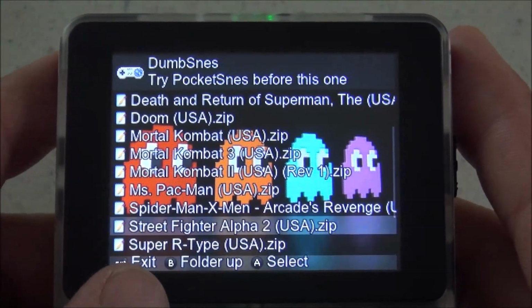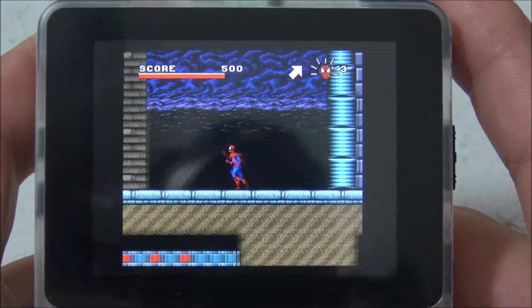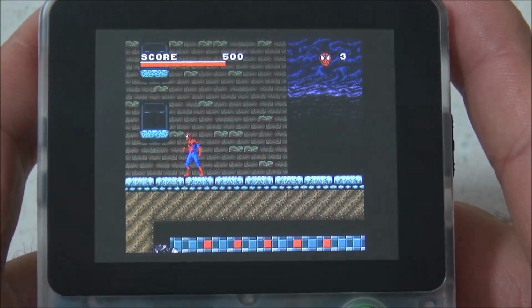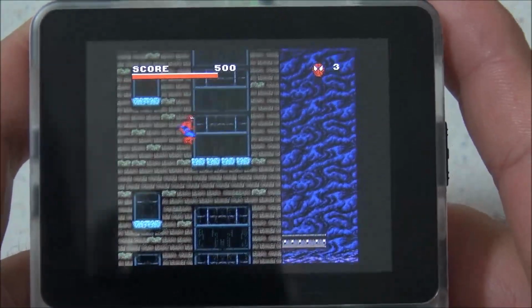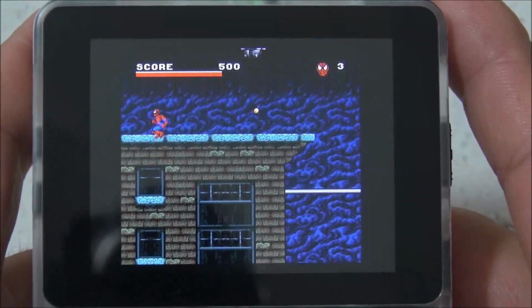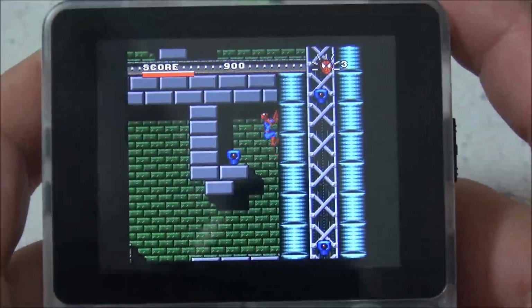And the sound is fairly good too. It sounds clear without much distortion, although it's hard to capture on video because I am recording with a camera and this is not a true capture. Now let's test out some Super Nintendo. This is Spider-Man Arcade's Revenge, and it seems to be playing just fine. Now let's go ahead and let it just play here for just a few.